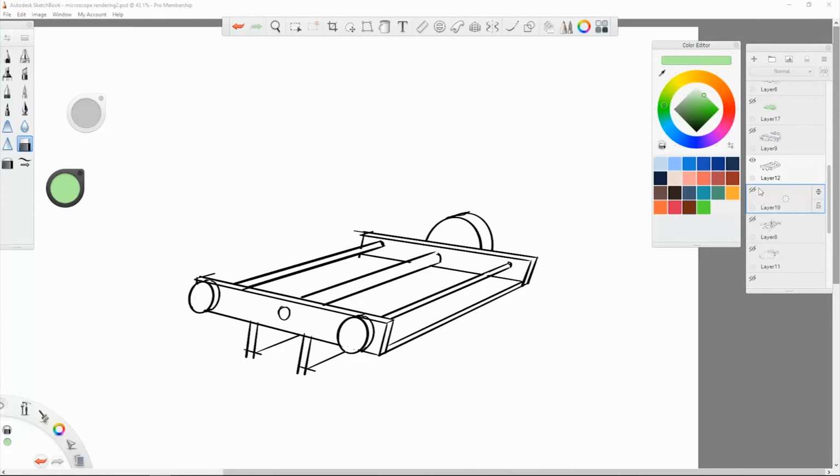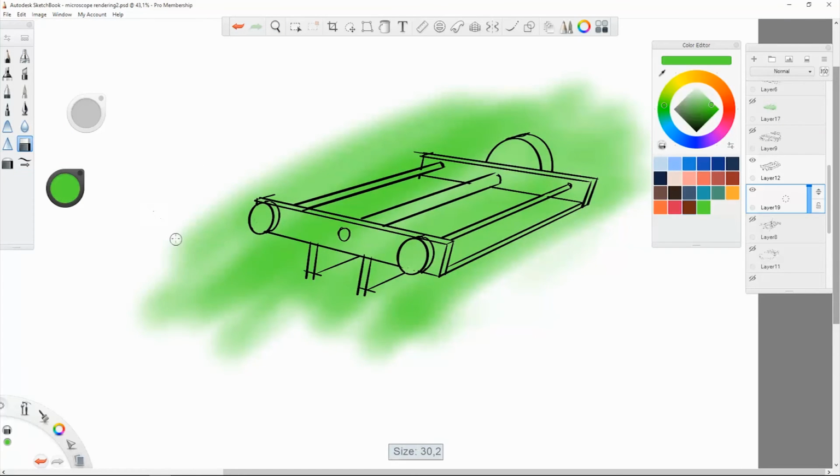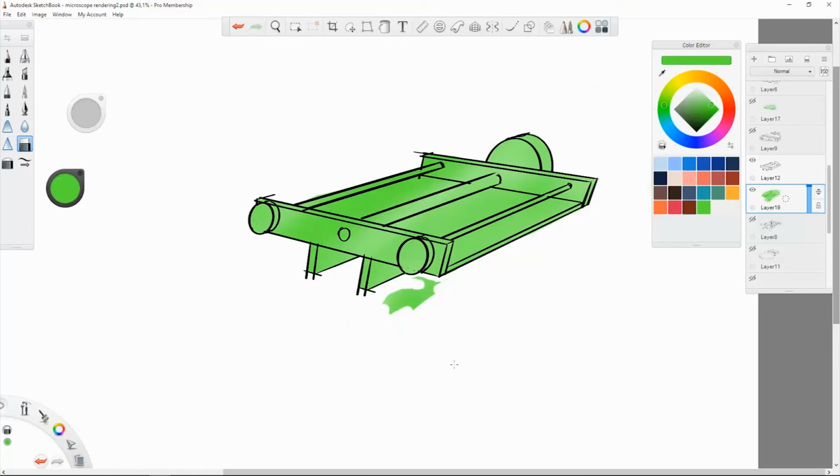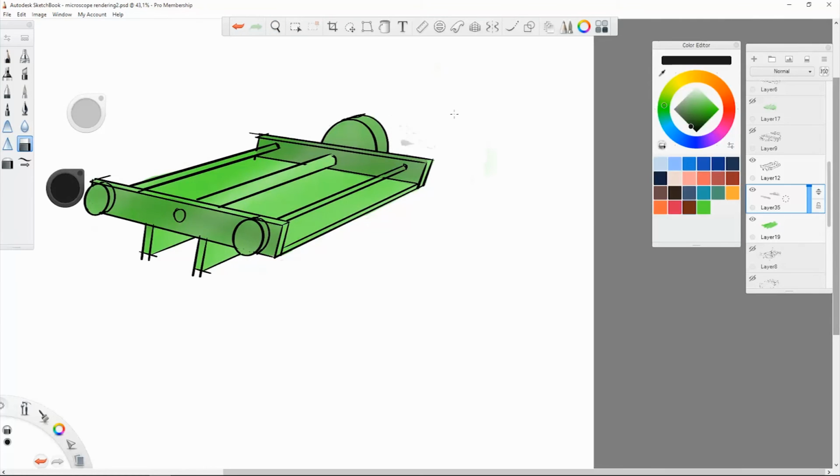In traditional, it would be simpler in a way, but it would also be hard because here, as you can see, I can delete my mistakes at any time. When you're using markers or even some Prismacolor pencils, you can't really delete them. You have to work with the lines you're doing. But yeah, those are the main differences between fully traditional medium and digital, and that's the deleting part, and also the precision.